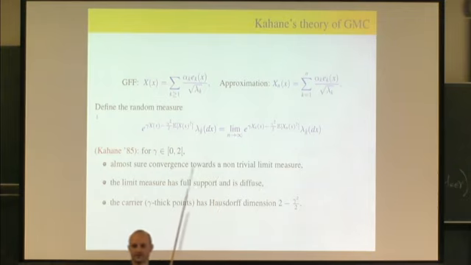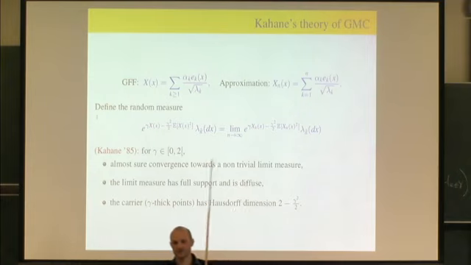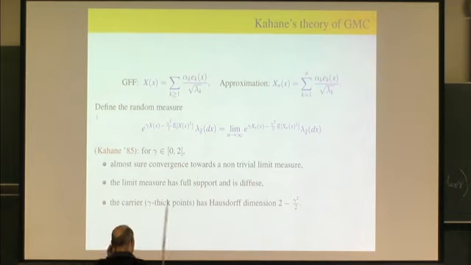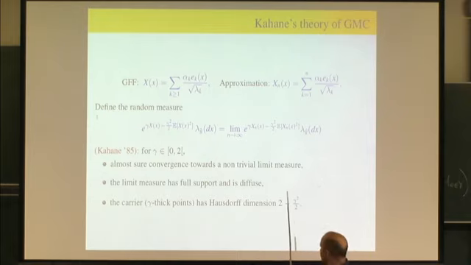It has been proven a bit later by Miller-Pires with a somewhat different notion of gamma-thick points than Kahn. And recently, Alessandra Cipriani, who should be here, has shown that all these different notions of gamma-thick points actually coincide. So this is just a rough picture of the measure you get.